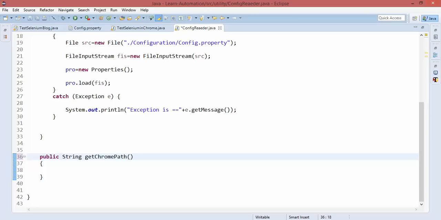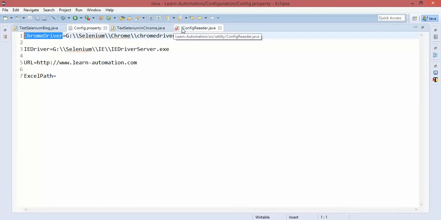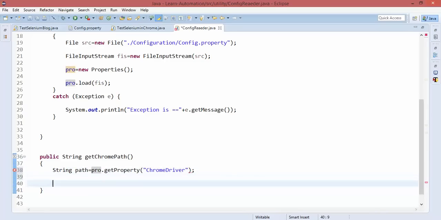So let's make the return type a string. I will say pro.getProperty and specify the key Chrome driver. I will get the path here and I won't print it because printing doesn't make sense now, so I will directly return the path from here.